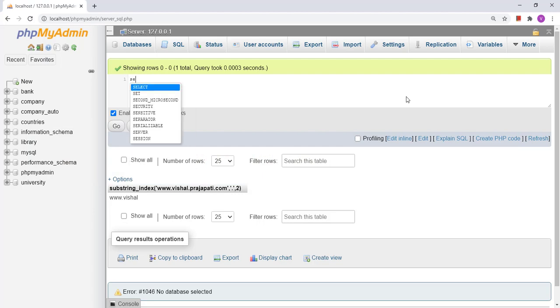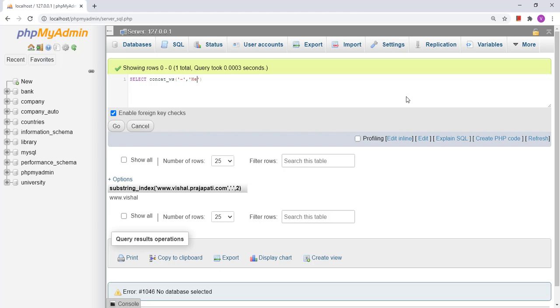Let us see the example. Select concat_ws, and in brackets first we have to provide the separator. Suppose I provide the separator dash, and then I provide a series of strings.